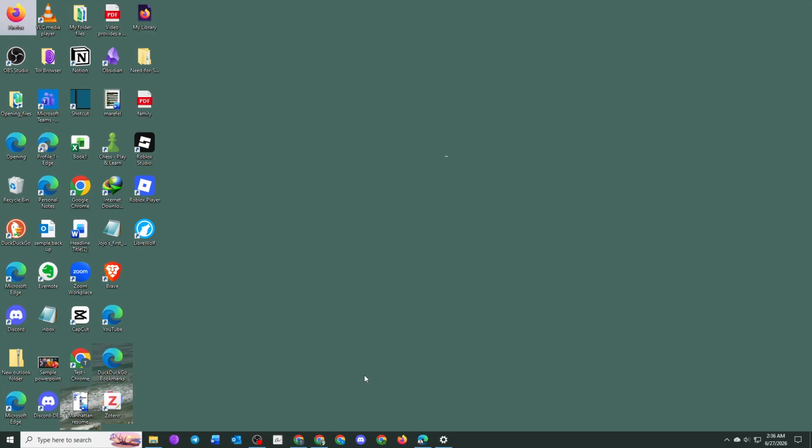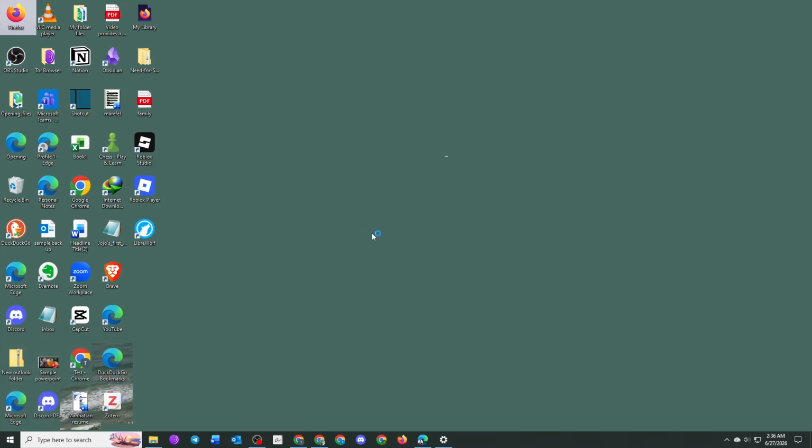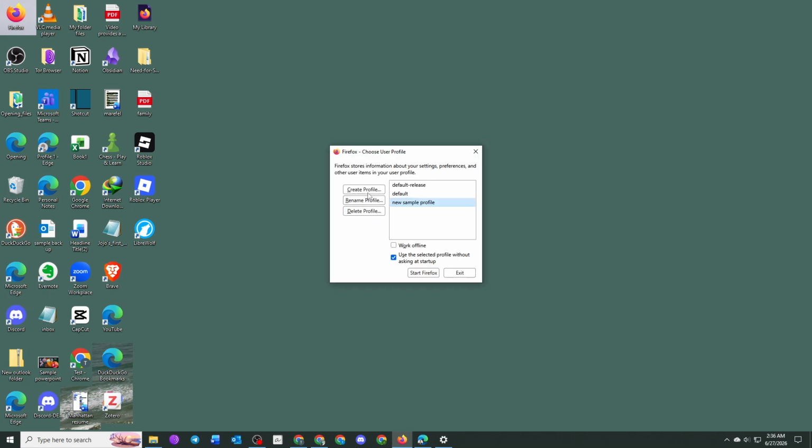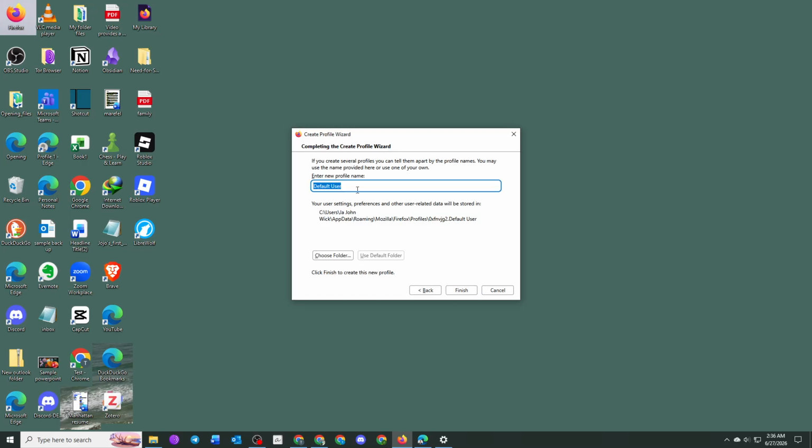Another helpful step is to create a new Firefox profile using the Firefox Profile Manager. A damaged browser profile can sometimes prevent Firefox from starting normally. Creating a new profile allows you to determine whether the problem is related to your existing profile without affecting the Firefox program itself. You should also make sure Firefox is fully updated.